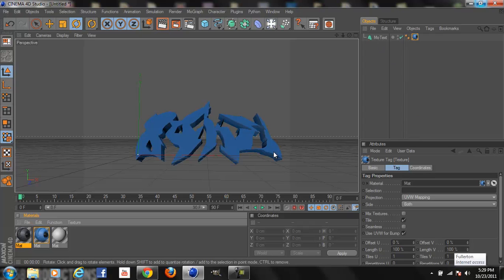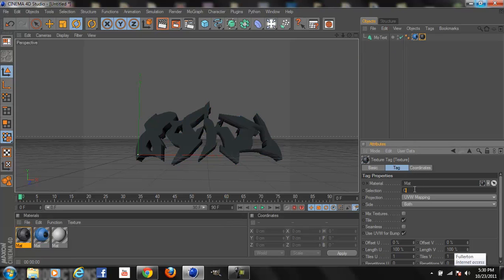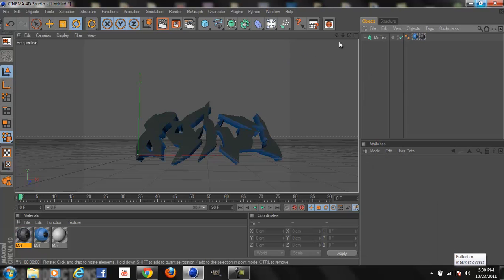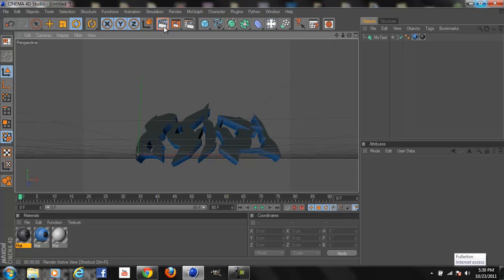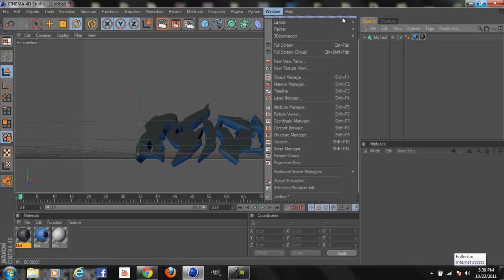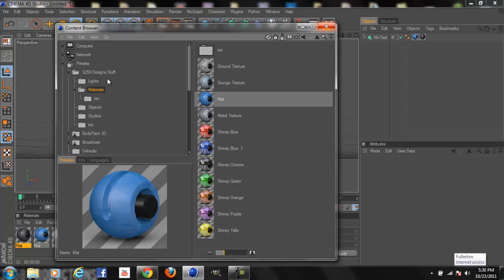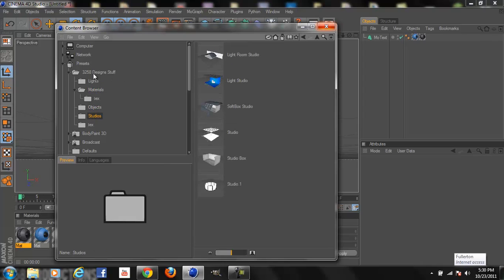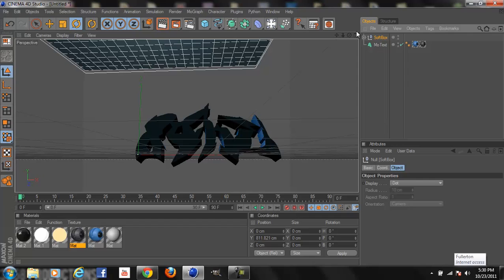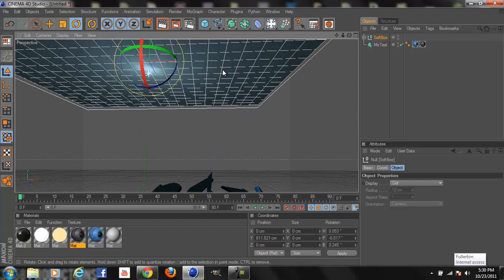Okay, so this one will go next, and this one's gonna be C1, like that. And as you can see, with it, you get these as blue and this as a gray color. But what we're going to do is go back into the content browser, and I'll have this for you guys soon because you guys are so nice. I'll have all these lights and materials, and I'll put this softbox overhead.